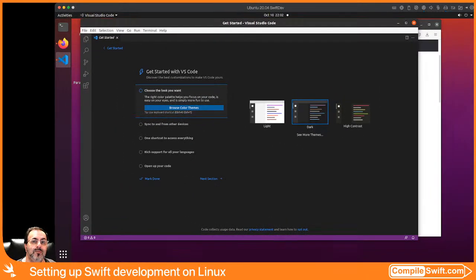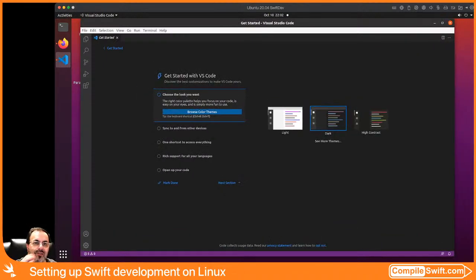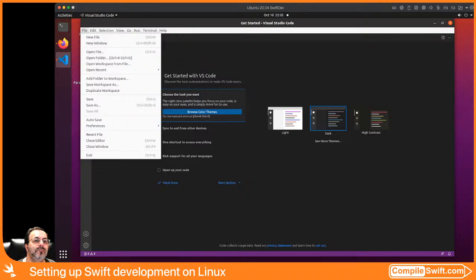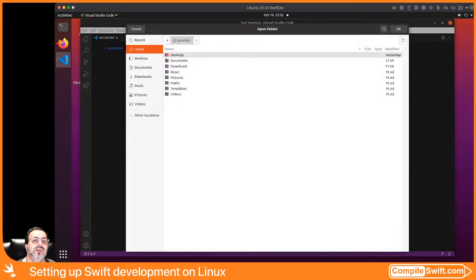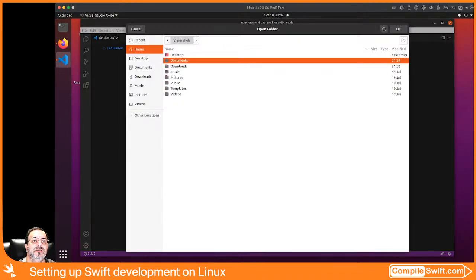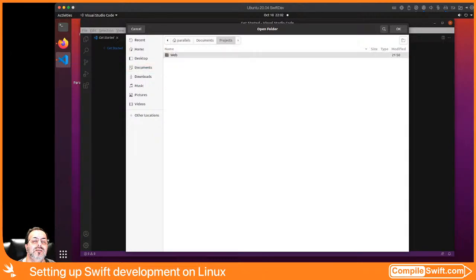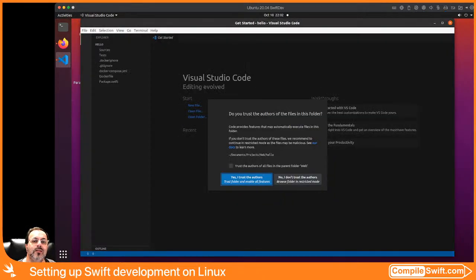Well, the good thing is with Visual Studio, I know I have a gist up on GitHub with all my plugins and settings and everything else. So that'll be a good thing to set up at some point, and then I don't have to remember anything. But right now, do you trust the authors of the files in this folder?